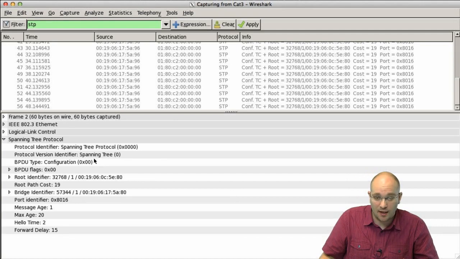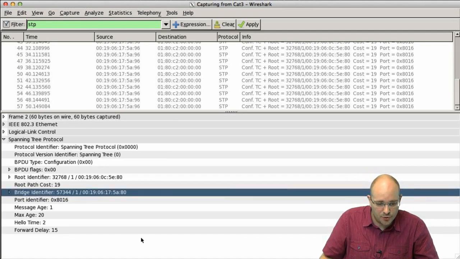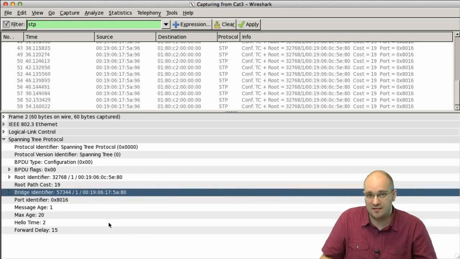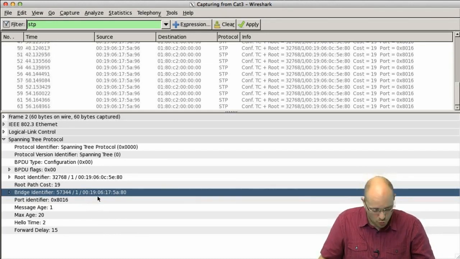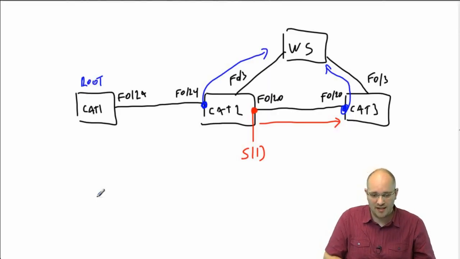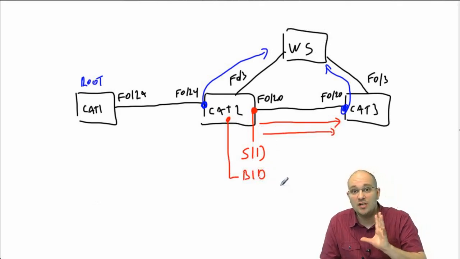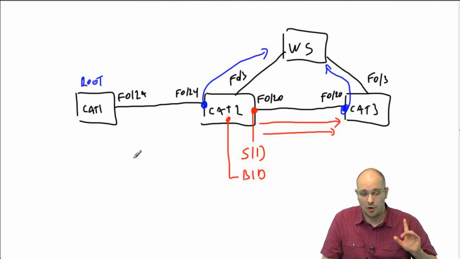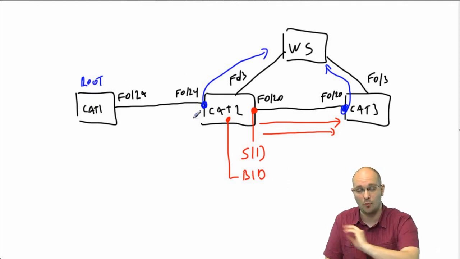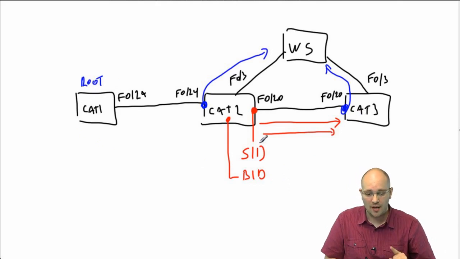here, let's take a look at a couple of other things. First thing, the bridge identifier. Take a look at this value here. This is the bridge ID of Cat2. The reason why this is the bridge ID of Cat2, so bridge ID here on this BPDU frame being sent to Cat3 appears to be Cat2. This is the regenerated BPDU frame. Remember, Cat1 is our root, it's sending BPDUs to Cat2, but Cat2 needs to propagate them over to Cat3. So we can see information about Cat2 in these BPDUs.